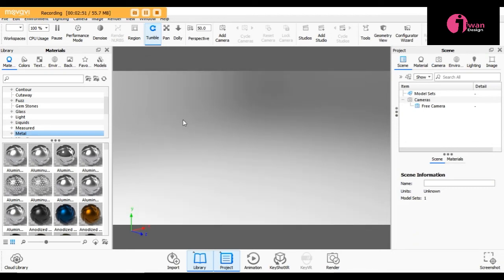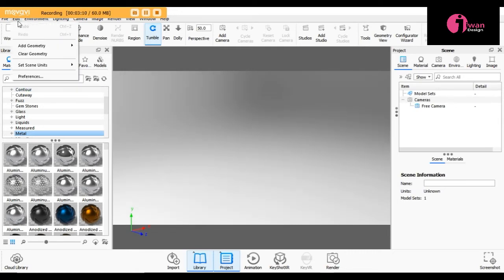So this is how Keyshot looks like. Right now, let's try to have an image.